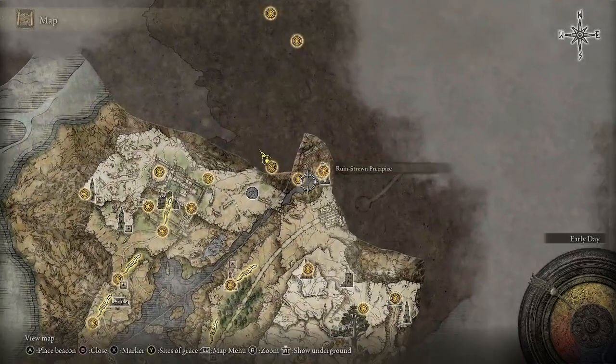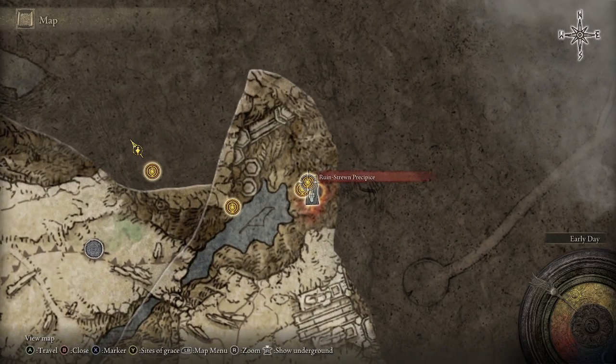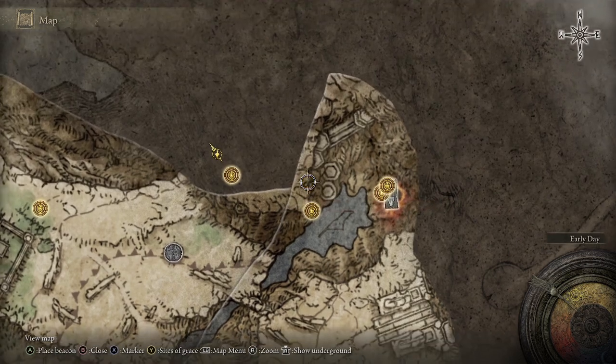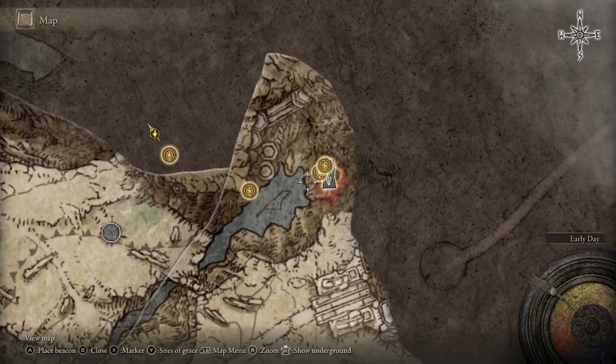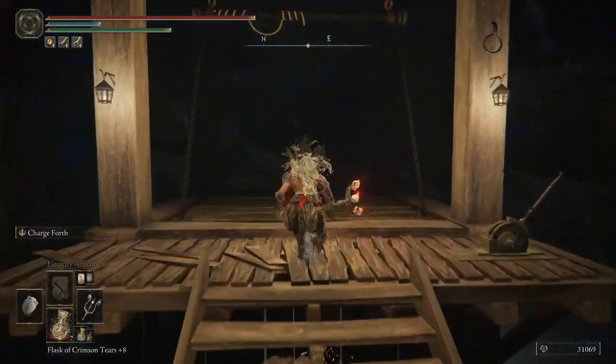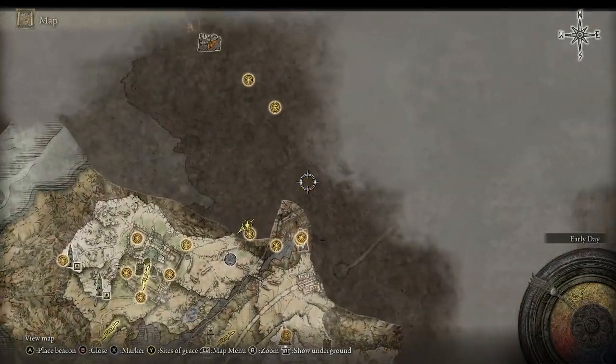Anyways, at the end of the Runestrewn Precipice, we got the Ravine-Veiled Village, Runestrewn Precipice, Runestrewn Precipice Overlook. So we got 3 sites of grace in this one dungeon. It takes you to Magma Wyrm Makar. And then on the other side of Makar, you have a lift. It takes you straight into the Altus Plateau.